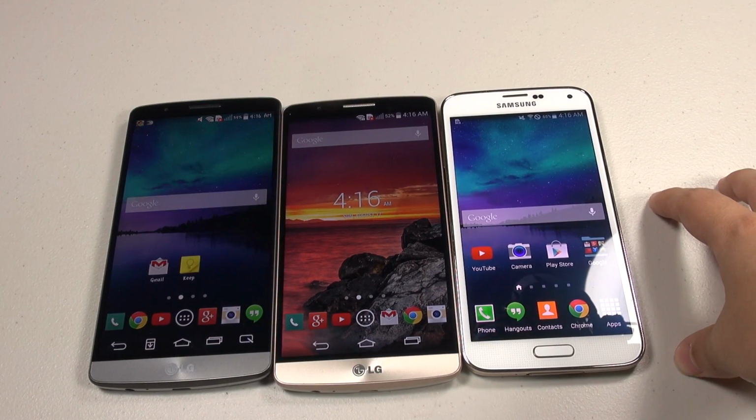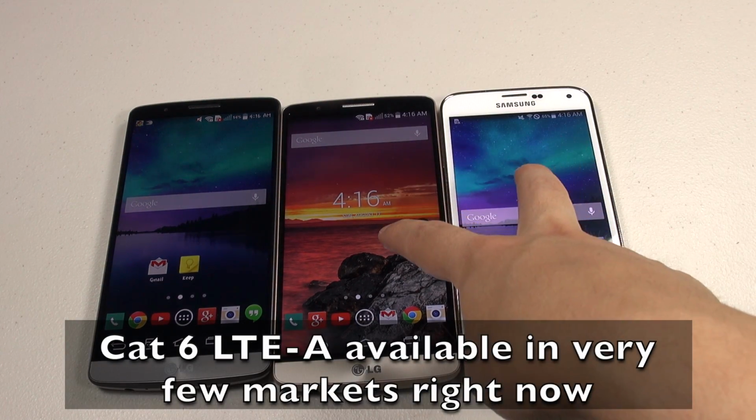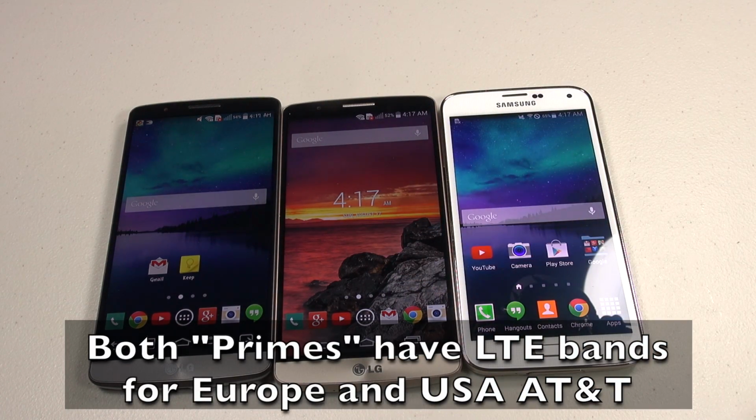And then right next to it we have the Galaxy S5. This is the G906S, LTE-A version. Actually, both of these are LTE advanced. So yes, the basics here is that these are two devices that were released only inside of Korea that have a little bit better specs than their originals.